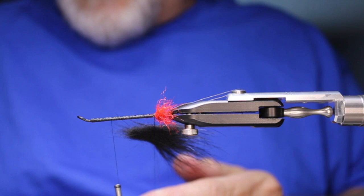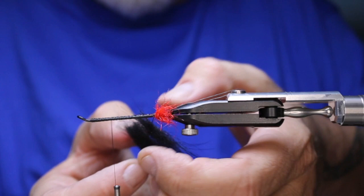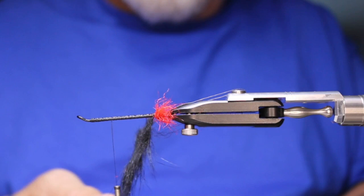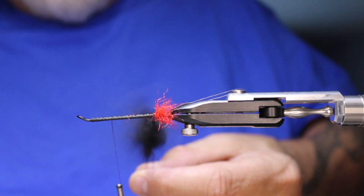I'm going to put my dubbing spinner on. Get my fingers out of there. Dubbing spinner on. And I'm going to spread this out. Okay, just a little bit. Now what I'm going to do is come back in here with my scissors. Usually I just hold that. I'm just going to shorten that a bit. I don't want that much butt sticking out. Just give it a quick little short snip. Okay. Spin, spin, spin. Make sure all that spin is into it.